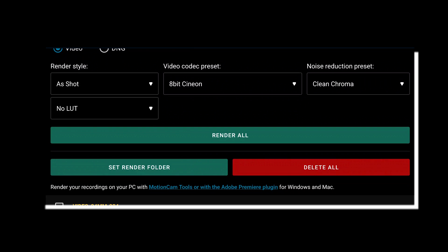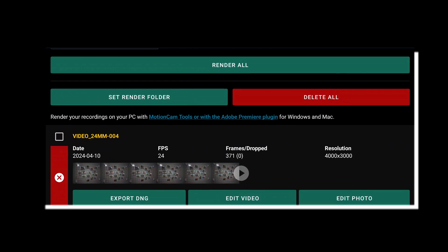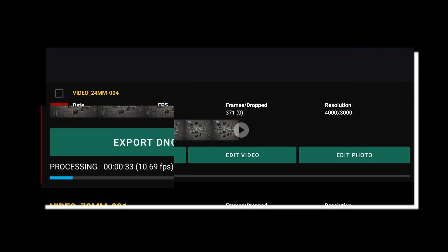I'd also like to shout out a huge underrated feature that was eclipsed by Direct Log: MotionCam had a massive breakthrough in its offline rendering speed — and when I say huge, I mean faster than real time. It's so fast that I usually prefer to skip Direct Log for casual point-and-shoot situations. Unless you're doing a full-day session, I'd rather record in RAW and fully render the video out with a LUT, because it only takes a few seconds to render anyway.